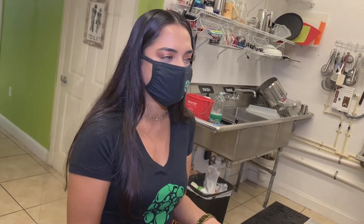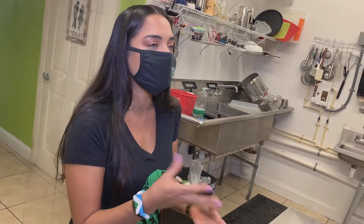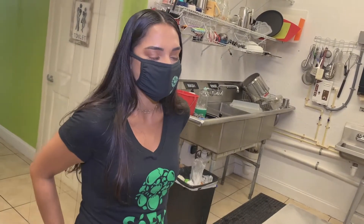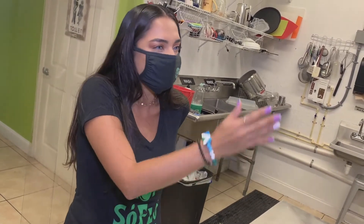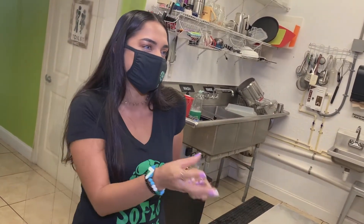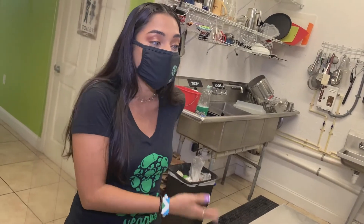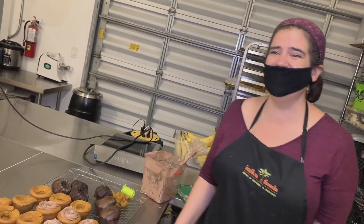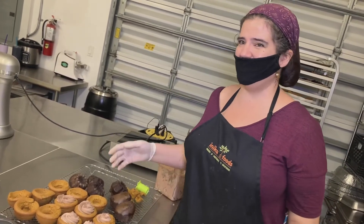Every dish I've had of yours has a unique, specific flavor and taste. You put a lot of thought and effort into making it that way, and you can definitely notice it. Other places just go by the book, but you add your spice and what you want to infuse into the food — that's what really makes you stand out. Your food, your personality, everything. People always ask us for the recipes, and I keep trying to tell them, we don't really have a recipe. You just put cinnamon in it until there's enough cinnamon, and you stop before there's too much.